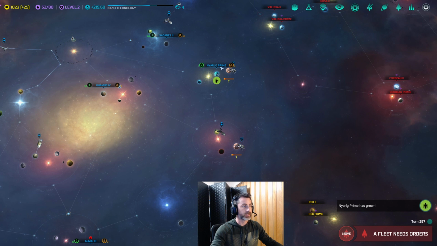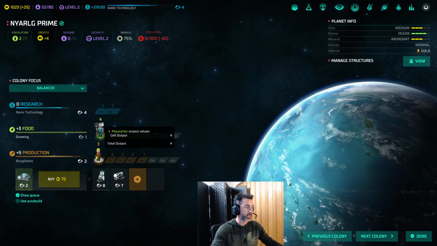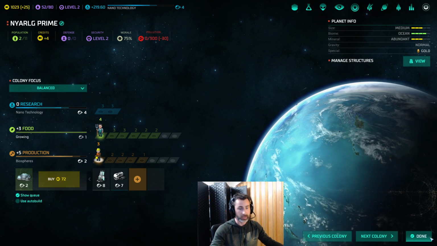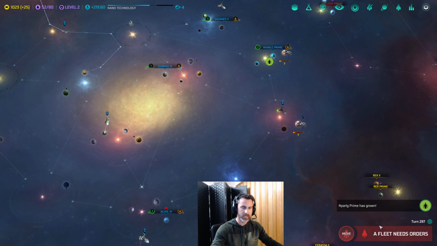So if we jump out of here, there's Nargal. Jumped up to 2 people. Awesome. And they're going to grow this next turn. So it'll be to 3 people. That's a great kickstart. I love it. And then what next?